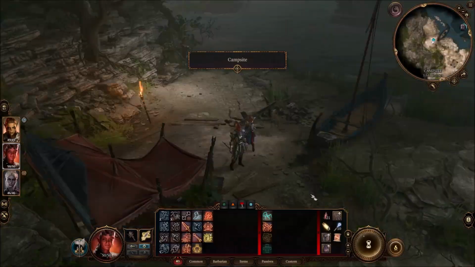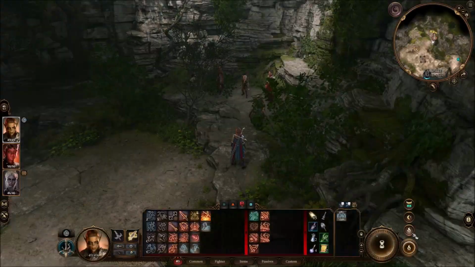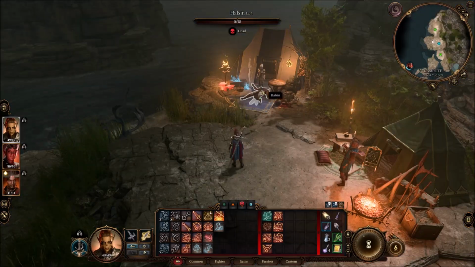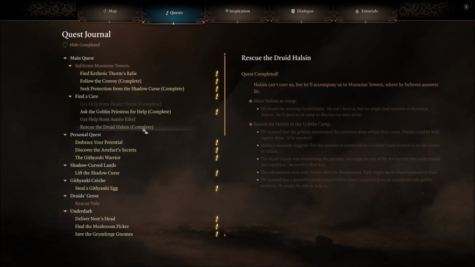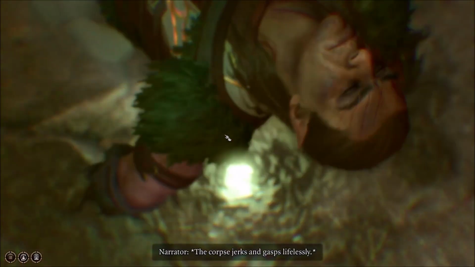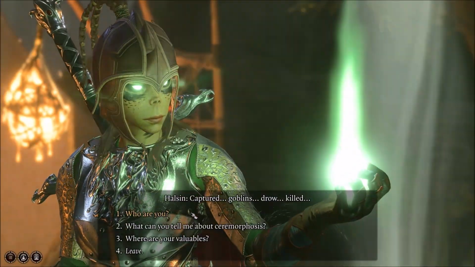If you go back, Halsin will be dead. If you resurrect him, he'll say the goblins and the drow killed him, as if he were still in the goblin camp. It's a glitch. I think it's a bug. It's going to be patched at some point probably, but this is a way to get a save in here. I mean, obviously you're pretty much plotting the Tiefling's death here, but getting away with it without doing it directly. You can't fix Karlach's Hellion Heart, so you can't do that quest.